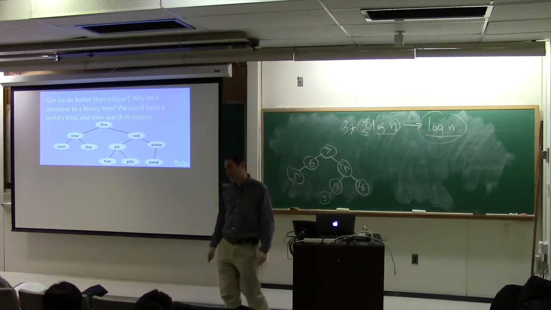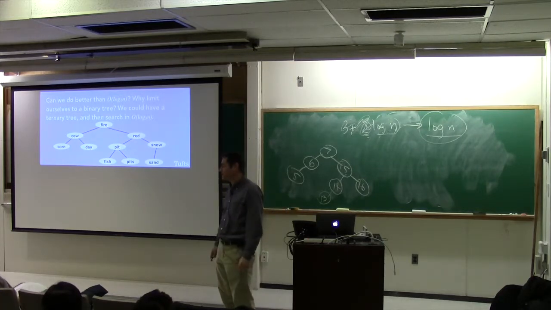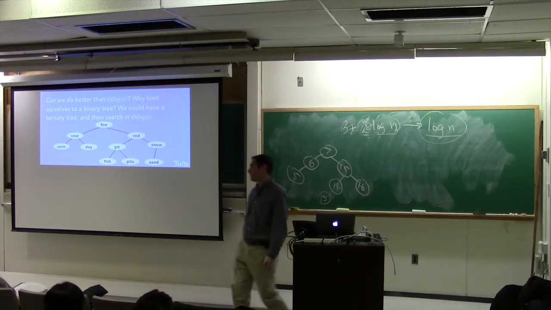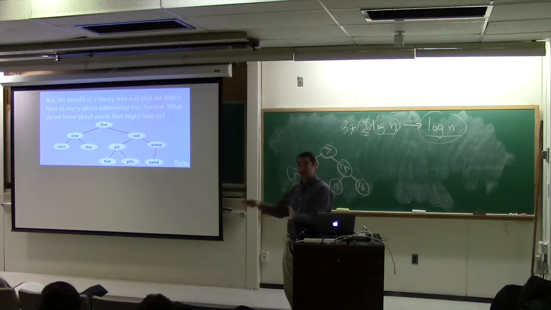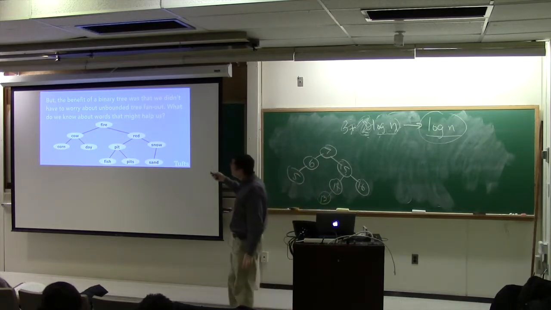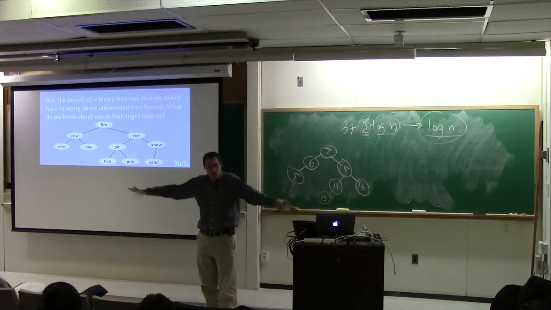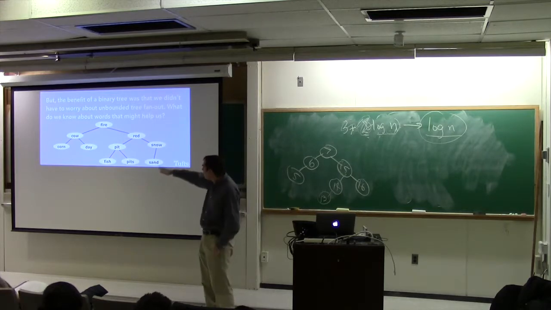Could you do log 26? You could. Why 26? The alphabet. OK, hold on that for 1 second. That's very good. We could search log3, but you're absolutely right. First of all, the good thing about a binary tree was we were limited to 2, and it made it easier. We had a left and a right, and that's all we need to think about. If we do as many as we want, we have this thing called fan out, which is a problem where you have multiple nodes going out, right?